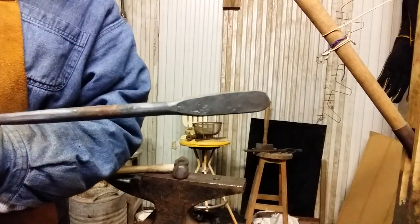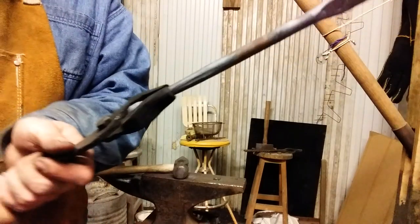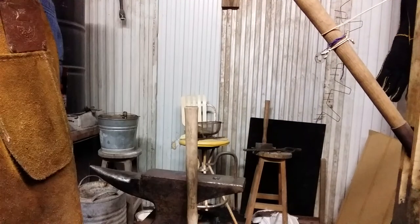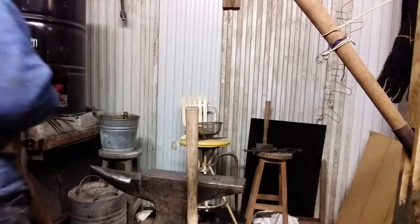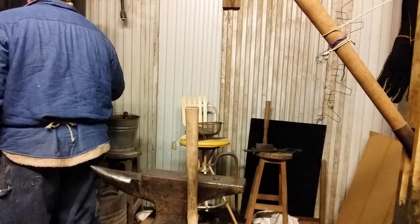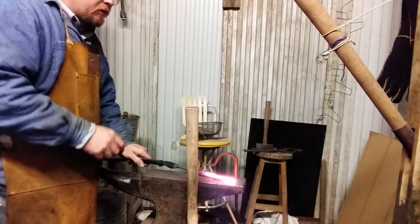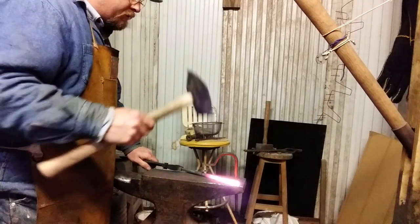I flattened that out, made myself a place to punch a couple holes. Alright, I'm going to punch a couple of square holes. I'm going to use the device to hold the piece stationary while I get my holes marked and started with a good divot.